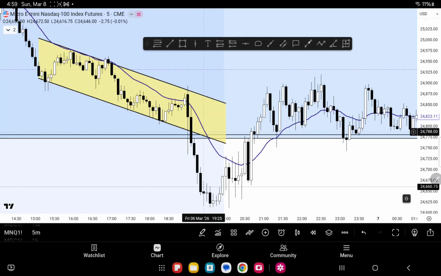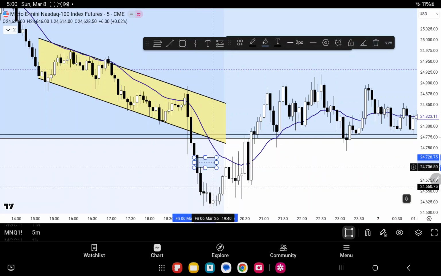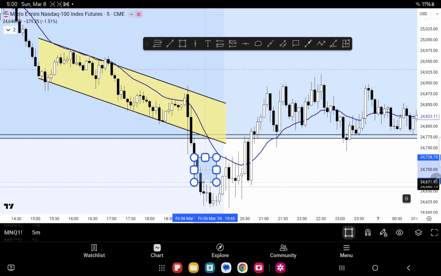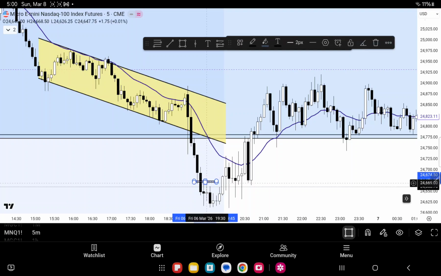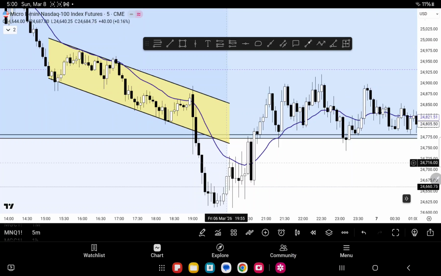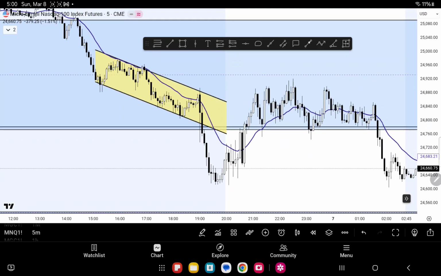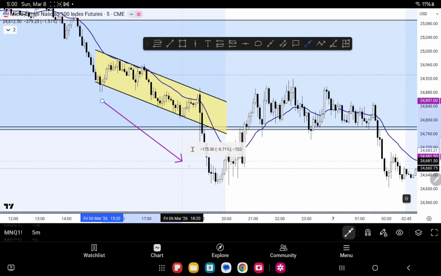Now if you consider the ICT concept, there are fair value gaps in here, right? This is a fair value gap. This is also a very small fair value gap. So if you look at these, you don't know how they will react or not react. If I look at this, the price came into the fair value gap and then went bearish. Instead of focusing on all this, you should just look at the simple market structure. If you look at it here, the market is currently falling. Very simply, the market is in a downtrend, right?